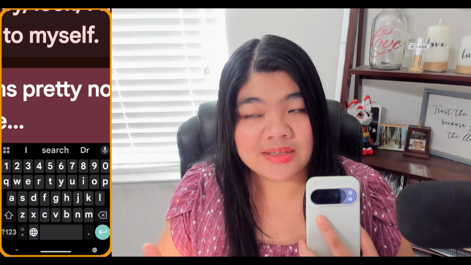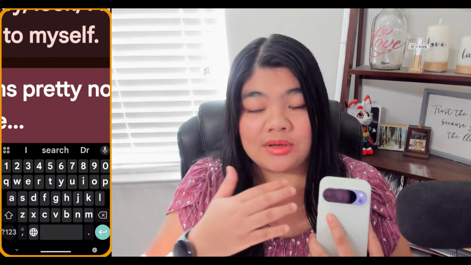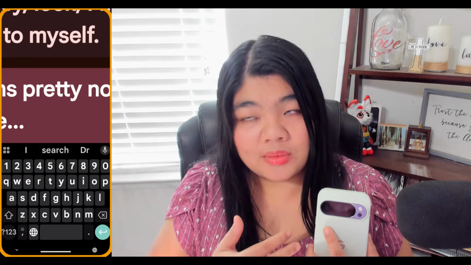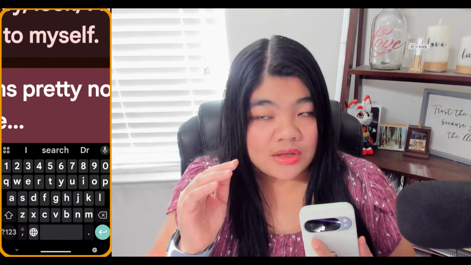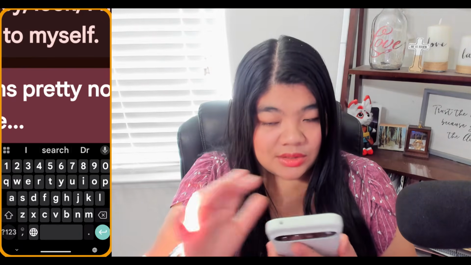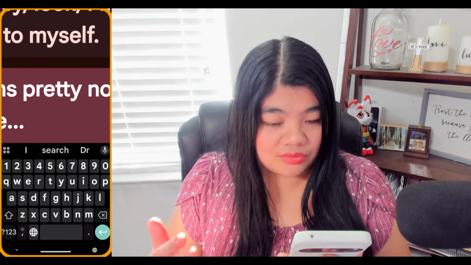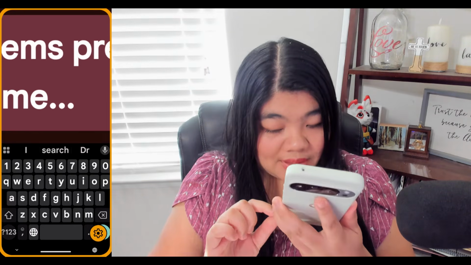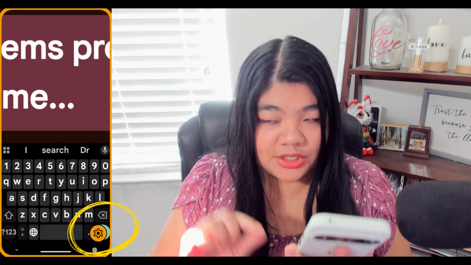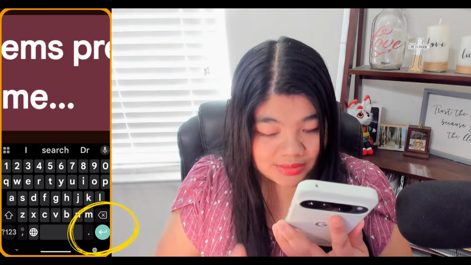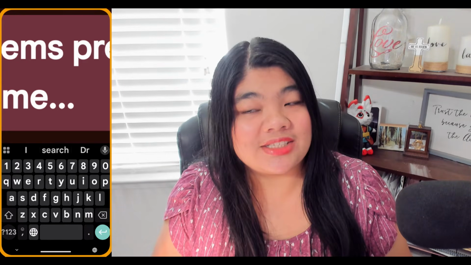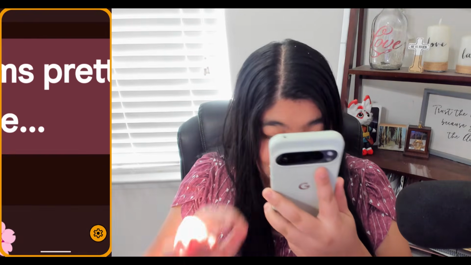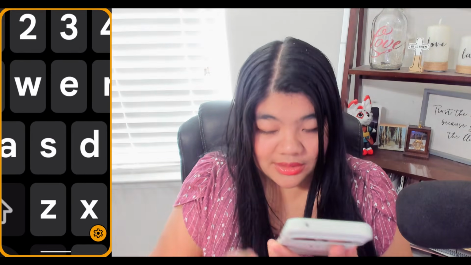If you have this magnification type selected where you can go back and forth between full screen magnification and partial screen, the drawback is that when you choose not to magnify the keyboard, there will be an orange gear button at the bottom right while you're typing, which is not great. Even if you turn Magnify keyboard on, it's still there.